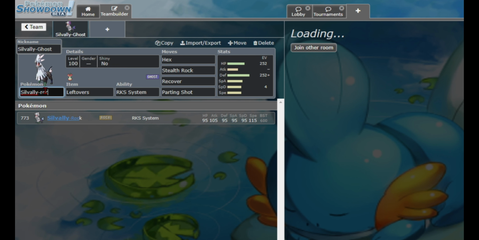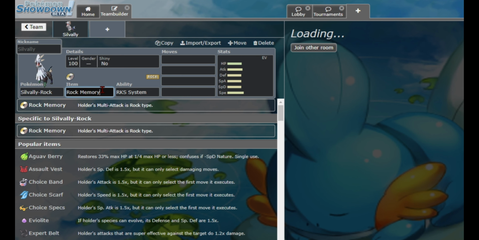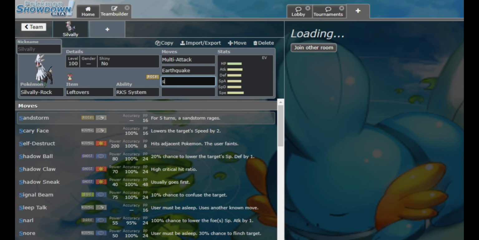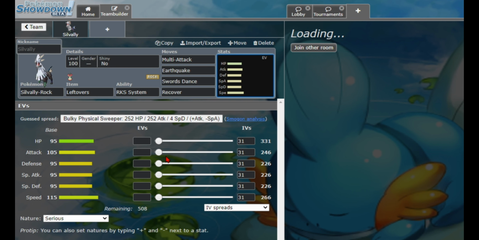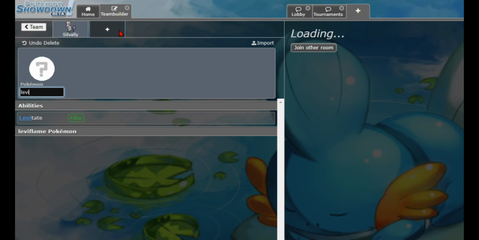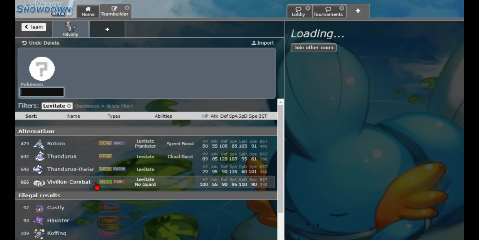Next, Rock. This is our Sand setup because it has Sand Stream as its ability. Leftovers, Multi-Attack, Earthquake, Swords Dance, and Recover. It's really fast. It has a really good STAB combination, and unlike Sandslash, its Rock move is 100% accurate, so it has 100% accurate moves to spam. Now the problem is it can't Earthquake levitators, but to be honest, Multi-Attack against levitators still does a ton. All of them take huge hits from it.